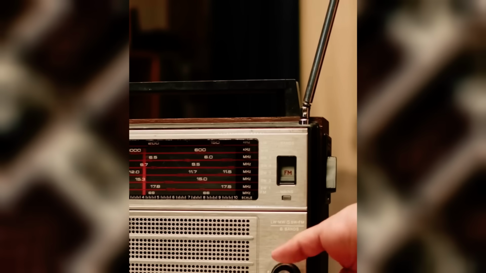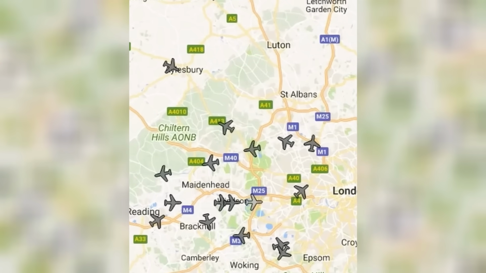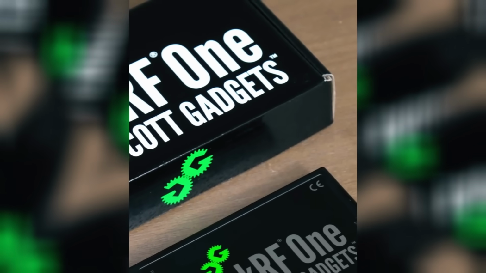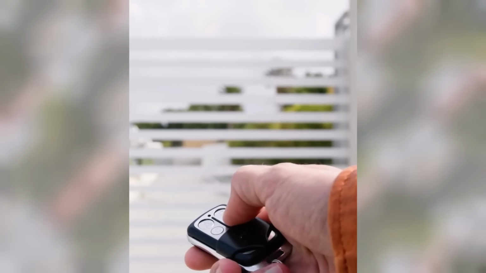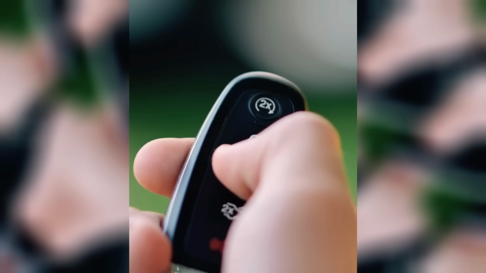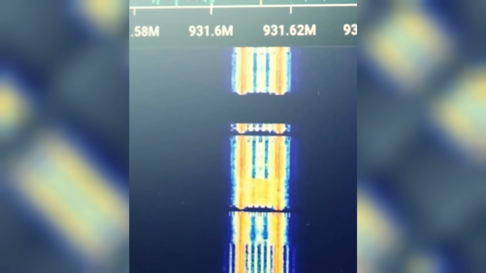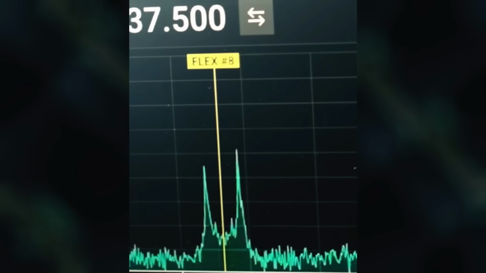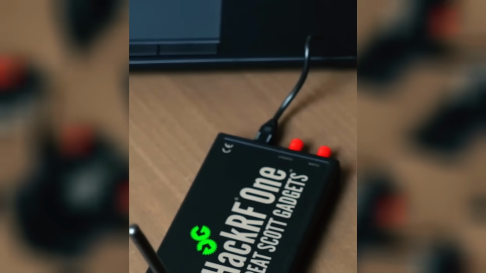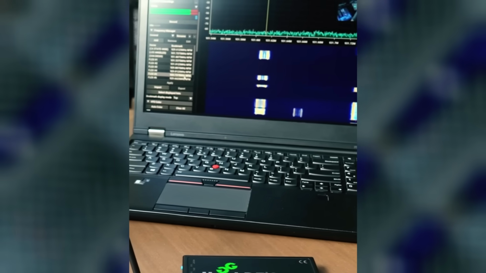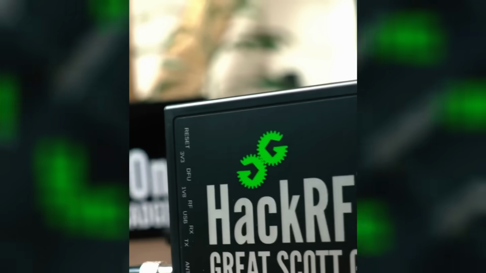It can record a signal, like a car's key fob unlocking the doors, and then replay it to gain unauthorized access. It can also send unusual or malformed signals to test a device's security, potentially revealing vulnerabilities to exploit. Additionally, it can duplicate wireless key cards, RFID tags, or remote controls by capturing and replaying their signals.